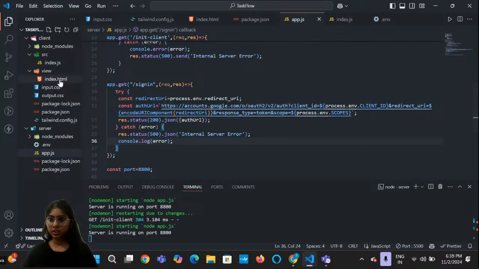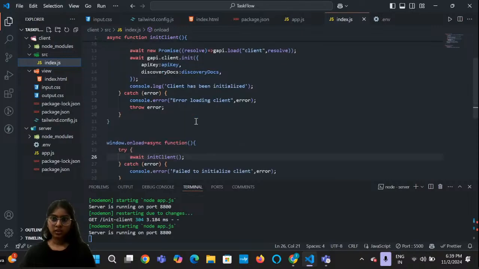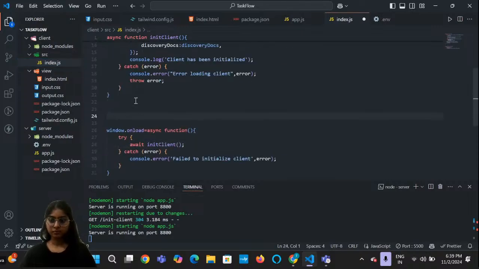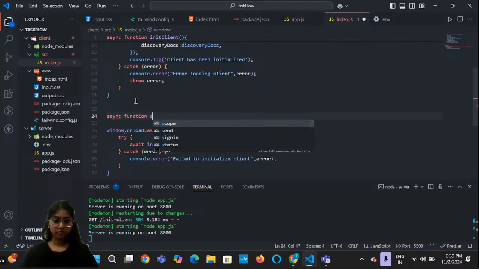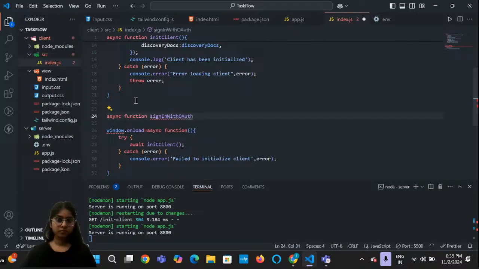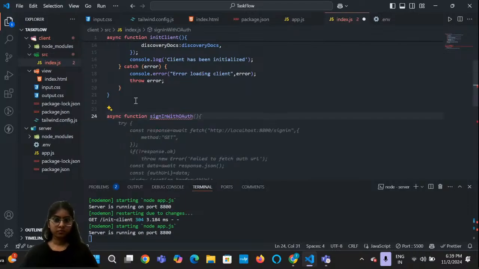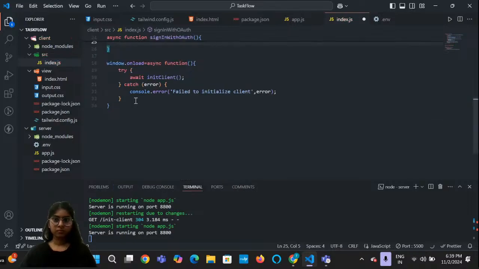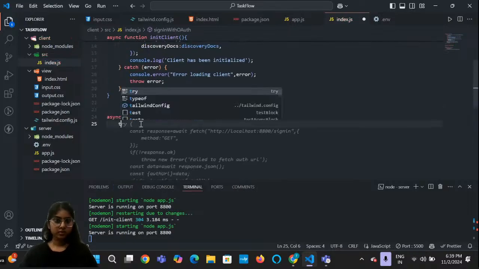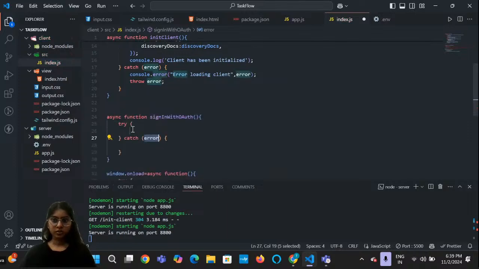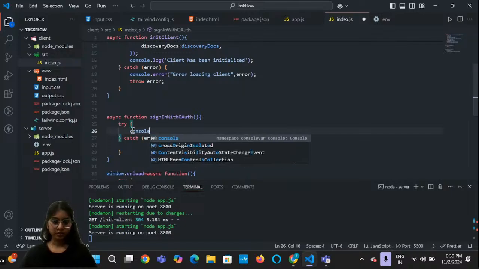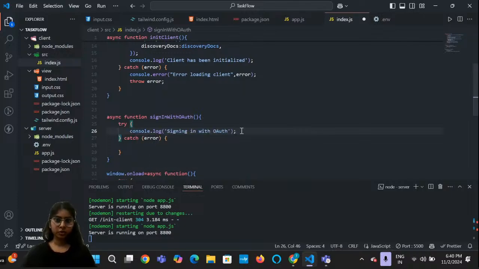So we'll again go back to index.js. And after init client, we will write a sign in with OAuth function. We will have a try catch block. To check that this function is running, first console.log sign in with OAuth.